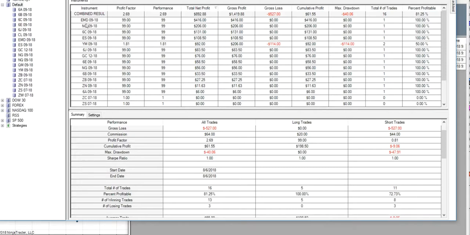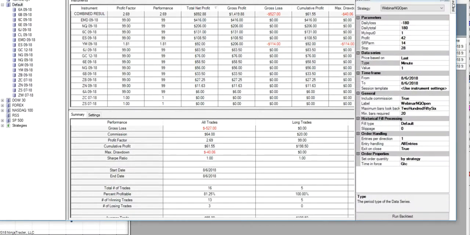I mean, this is what you can do once you learn how to use this strategy analyzer. You can analyze all these. You can put it against each instrument. Now this actually happens to be an NQ strategy, but it really isn't an NQ strategy so much as it is a zone. When we break the zone, and now remember, this is only between the minutes of 9:31 and 9:42. That's when this happened. We didn't even let it run the day. This is what happened between those 11 minutes. So 100% return on all these different instruments with this strategy.